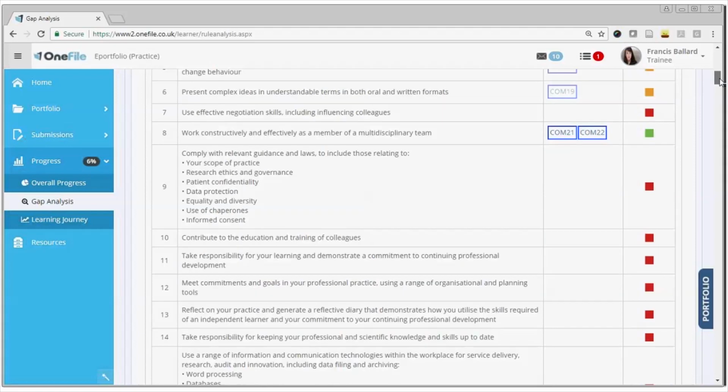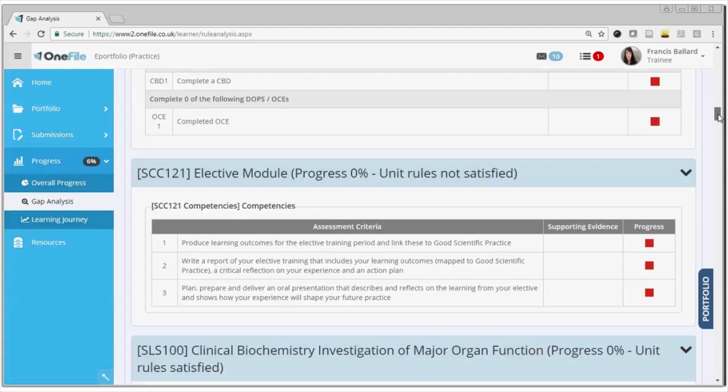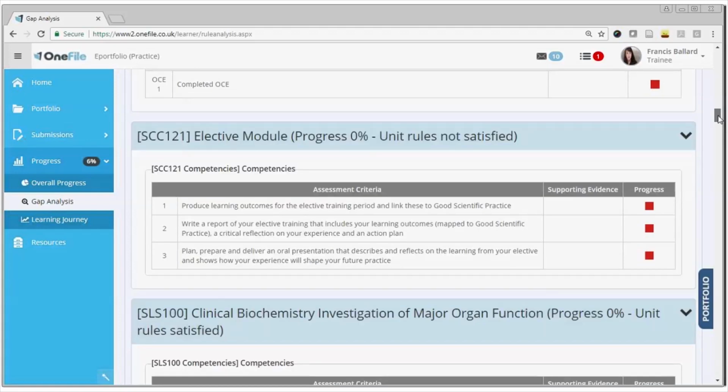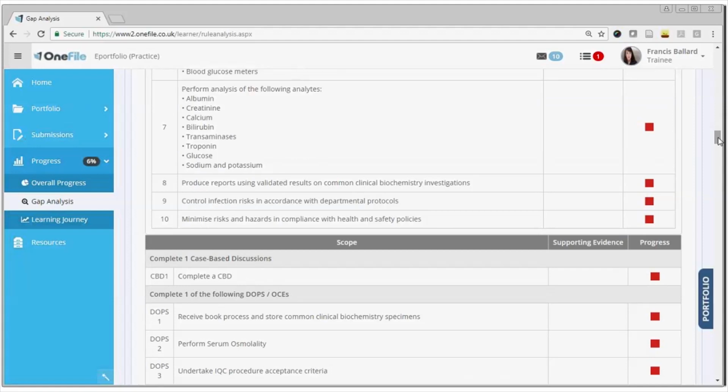And if we scroll down the page, we'll see that this presents us with all of the competencies and all of the assessments that we're required to do in all of our modules within our program. So we recommend, and this is step 4, that early on you take a look at the gap analysis view of your progress so that you can see everything that you have to cover in your workplace-based learning.